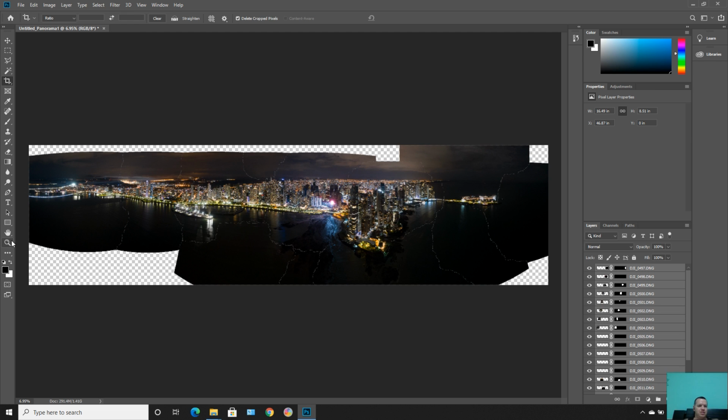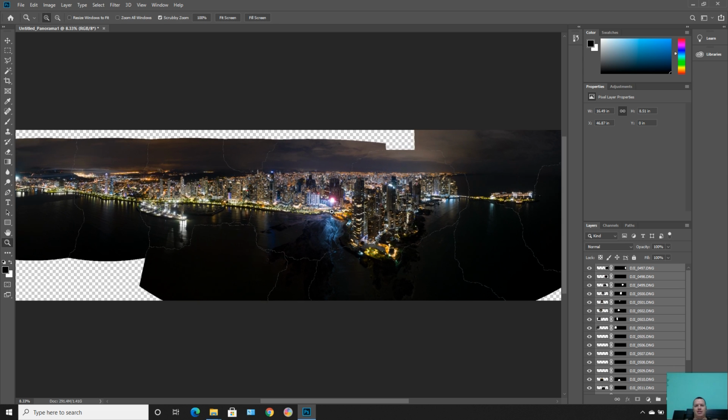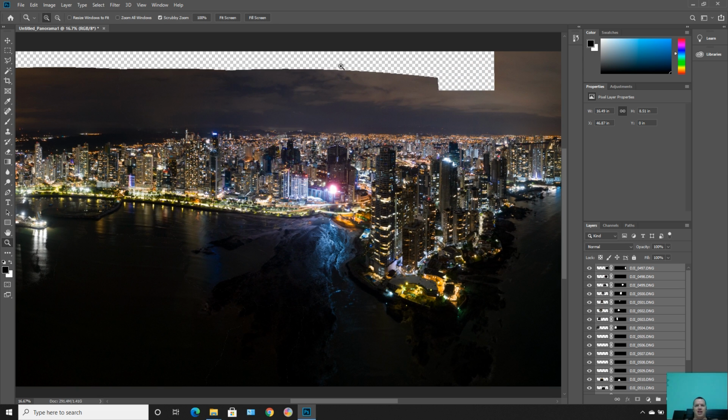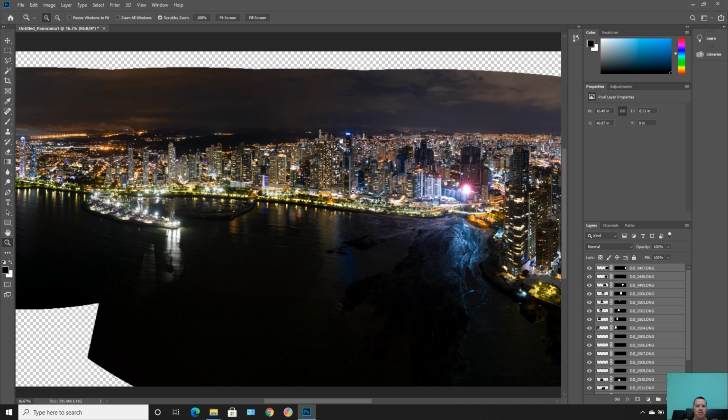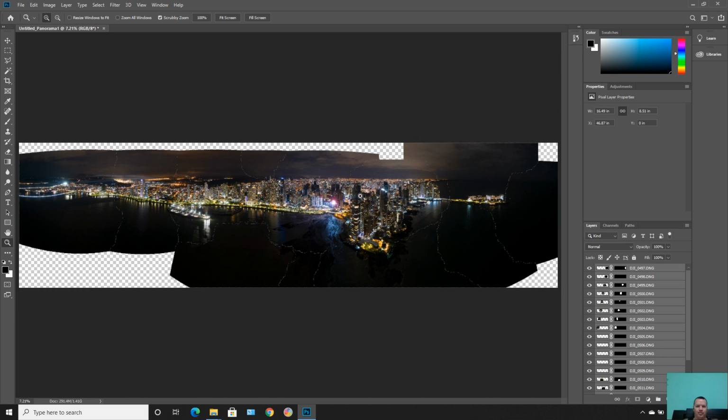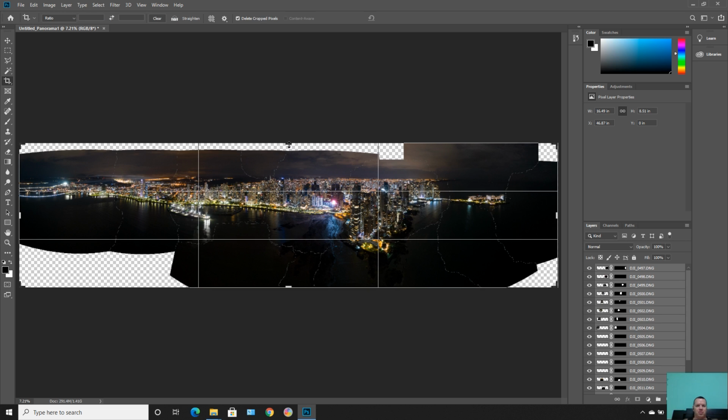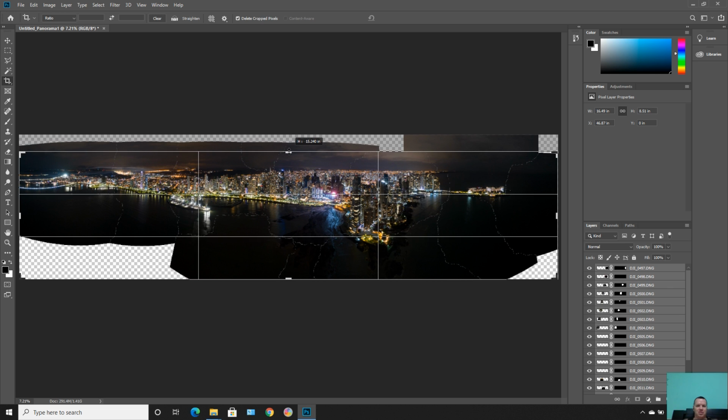There we go. So now, I know what you're thinking about filling in the sky area and stuff like that. I will show you in the next video. Stay tuned, part 2. This video is just how to stitch together photos into a panoramic. So if you wanted this to be an actual pano, you could just crop it down more. If you don't know how to fill in these skies, which is actually really easy once I show you in the next video, subscribe and I'll show you that.